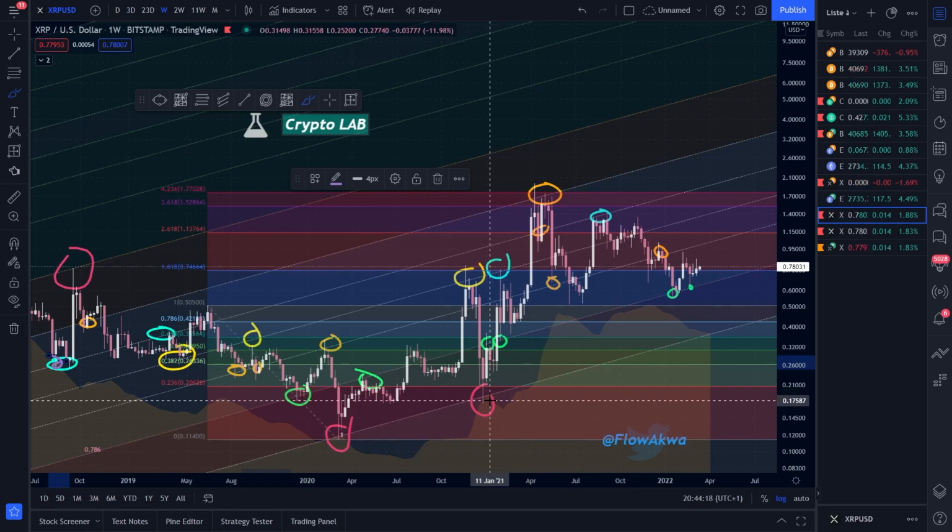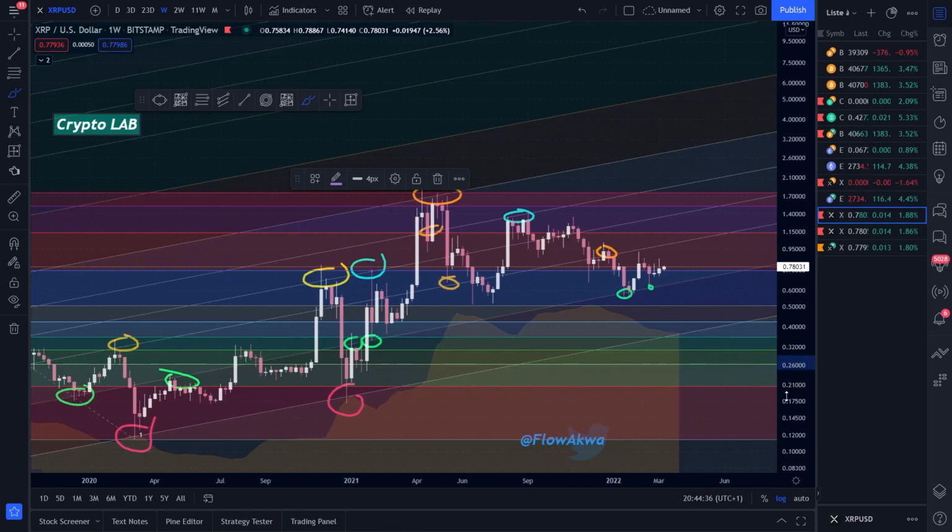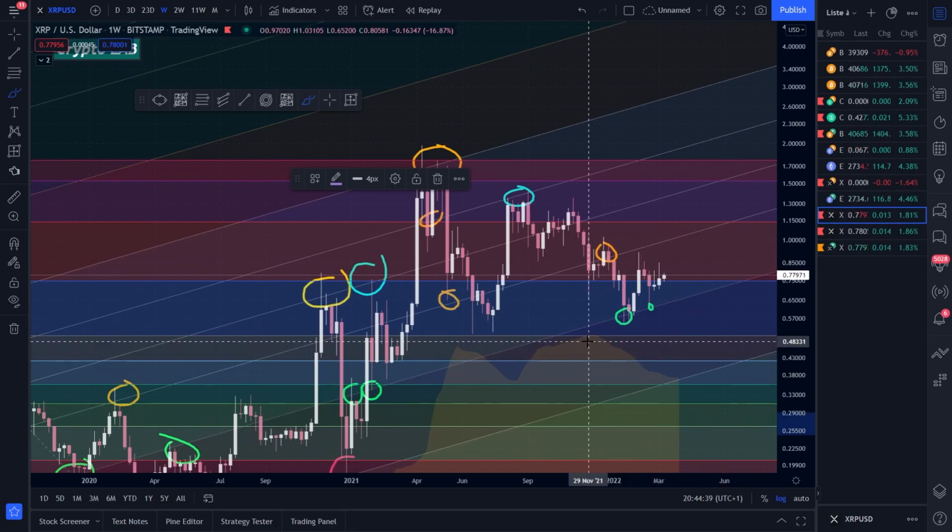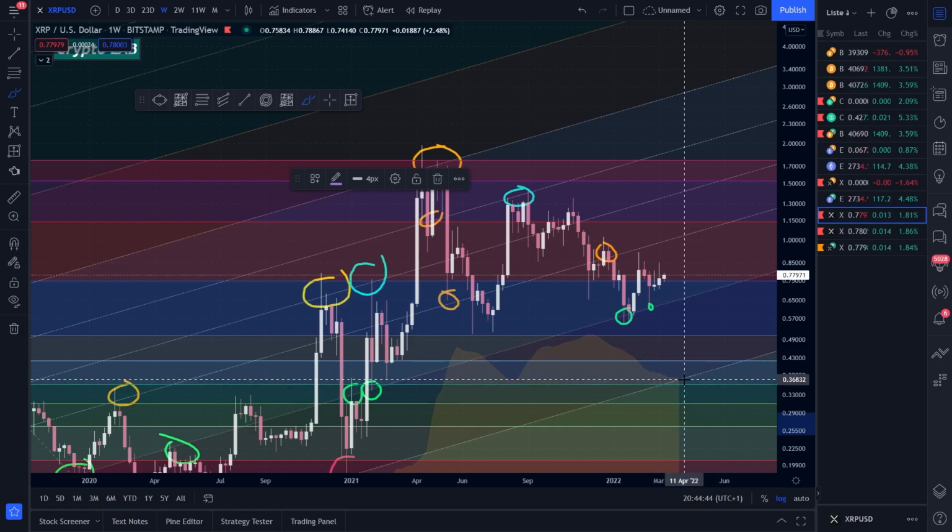Then we have the SEC sell-off, and it was the same thing. We have the mountain indicator going up to test this line, and at the same time the price went straight into this area. And right now, look what is going on. We have the indicator that is about to cross our channel. So we need to pay attention to this. It should happen at the beginning of April. It could be attracted to this point. Okay, so this is the most bearish case.